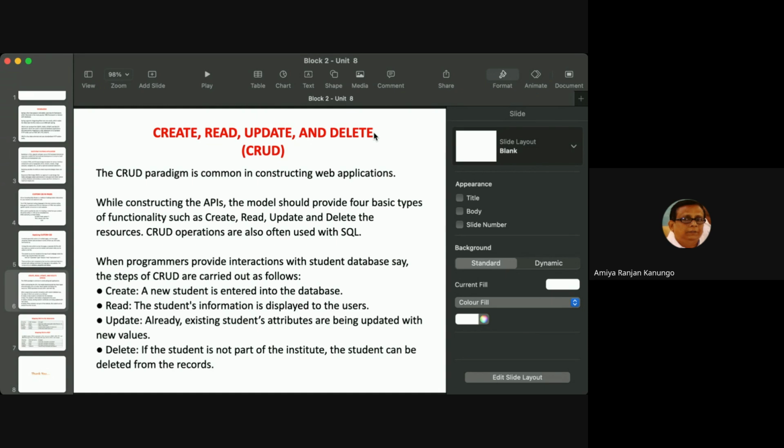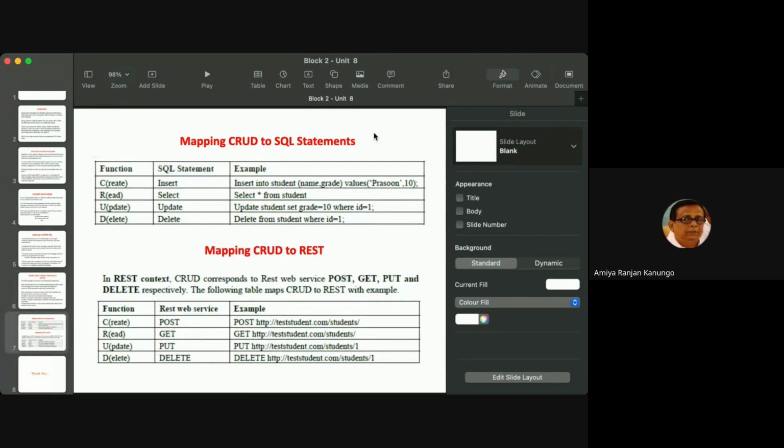So these are the four basic operations that can be performed with the database by the web application. All these operations are performed by the web application on the basis of the request made by the client. So these operations are known as CRUD operations.